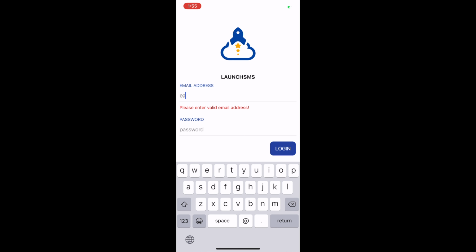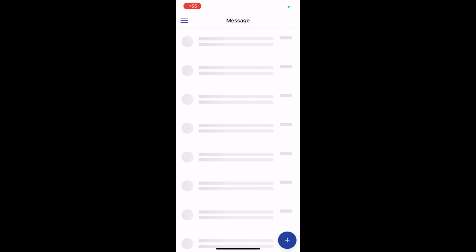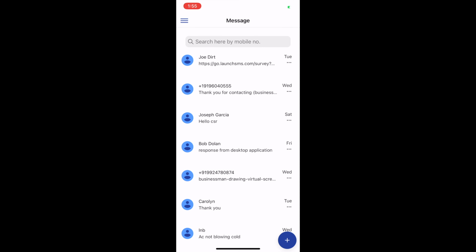And I'm going to go ahead and log in with my email address and password. Once I log in, I'm directly taken to the messenger where I can reply and respond to messages.